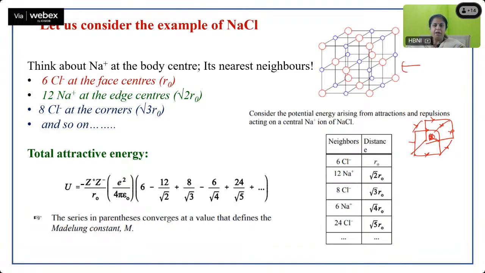Now be with me and let us concentrate on this center sodium. What are the nearest chloride ions to this sodium? This sodium is in the octahedral hole, remember? So it has to have 6 chlorine. What are the 6? Excuse me, ma'am. Sorry? I have a question.